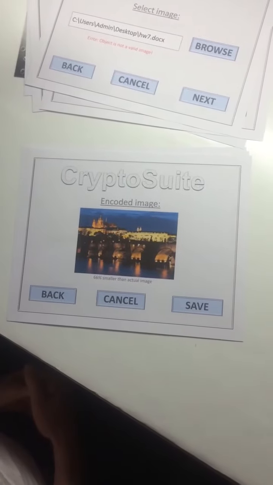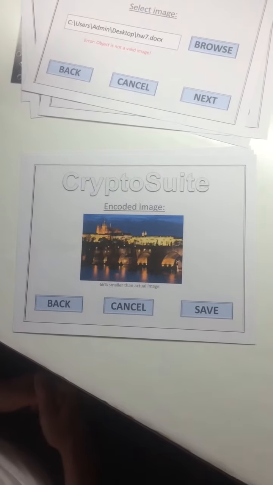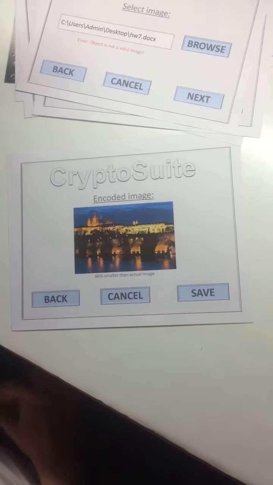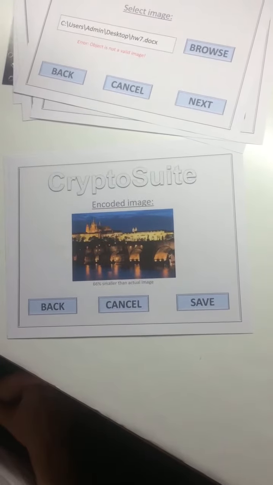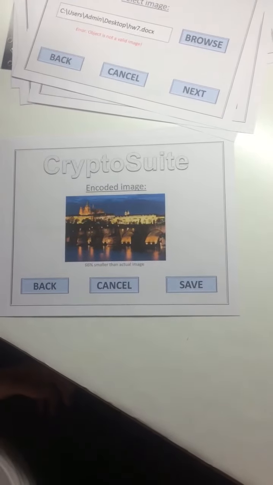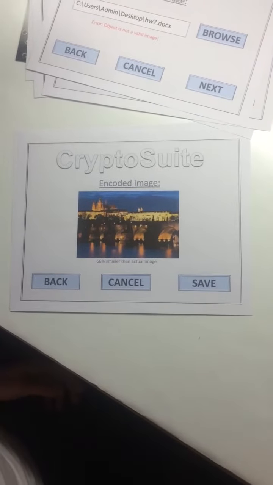And then at that point, they'll be shown just a quick idea of what their image looks like. It's just the image they selected. Obviously, they can't see any change, except it'll be smaller or larger depending on the size of the image they select. And then that ratio will be shown in the bottom, just to give them an idea. And then it'll show them this, and then they can click to save it, or they can cancel, or they can go back to the previous page.